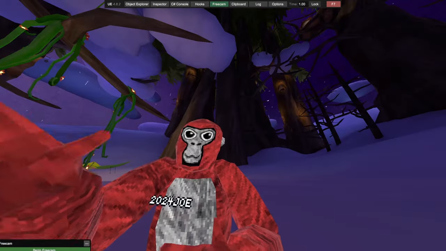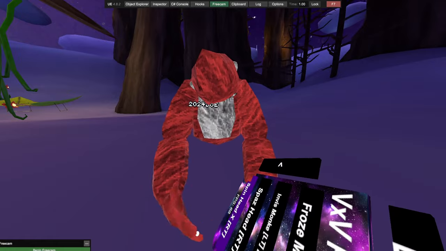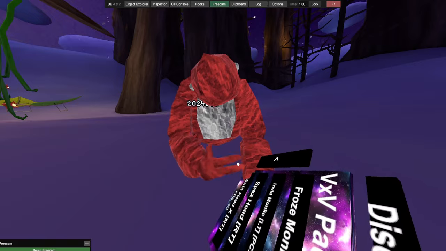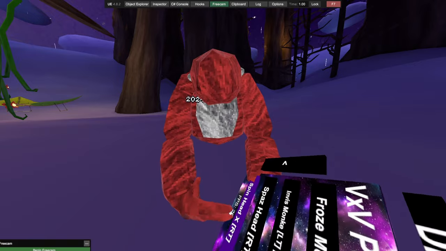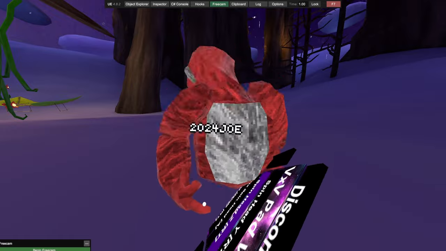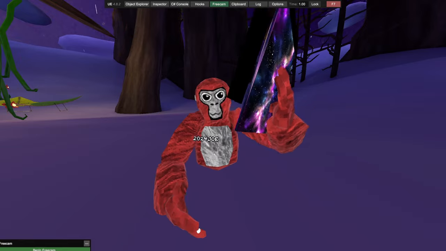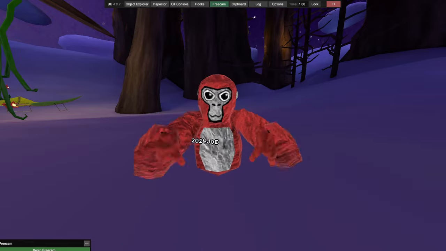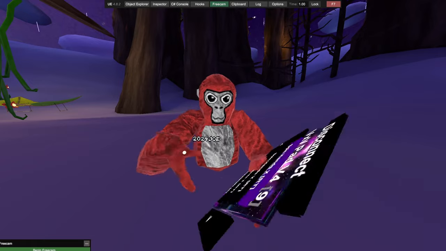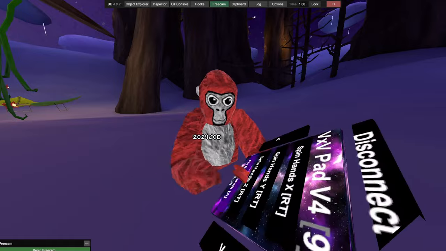Spaz Head. We got Spaz Mods. We got Spin Head X, Y, Z. Looks a bit weird. And then Fix with A. Spaz Hands. Spaz Hands X, Y, Z. Fix.